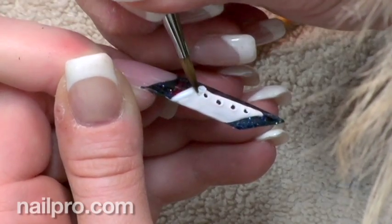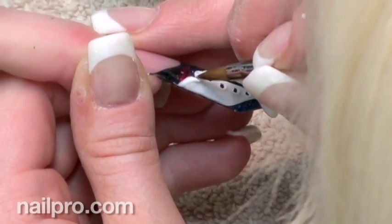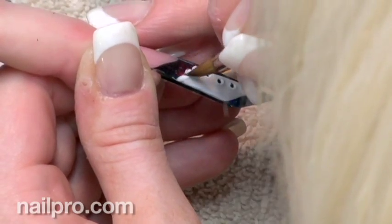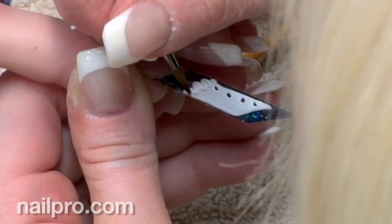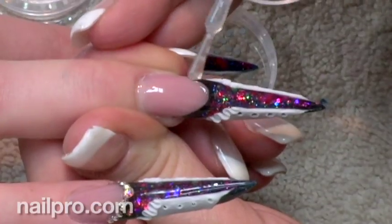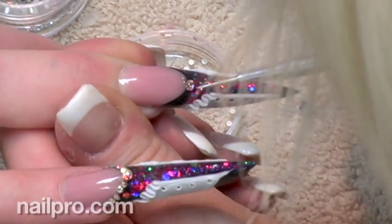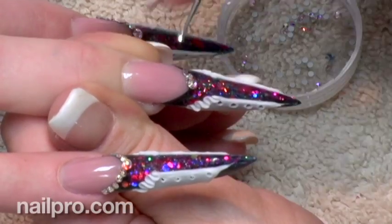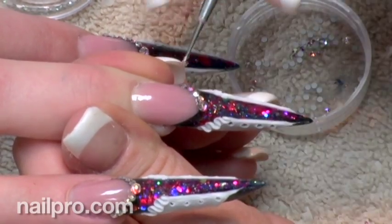And the final step was doing the laces. Yeah. So I used liquid and powder again. I used the mix of the acetone and the liquid, so it set up quicker and it wasn't going to melt and run into any of the design. I could control it a lot easier. So I just basically did like a little thin sausage and kept making it thinner and thinner and thinner and neater with the side of my design brush. So you use the same amount of acetone as you would monomer when you're doing this?